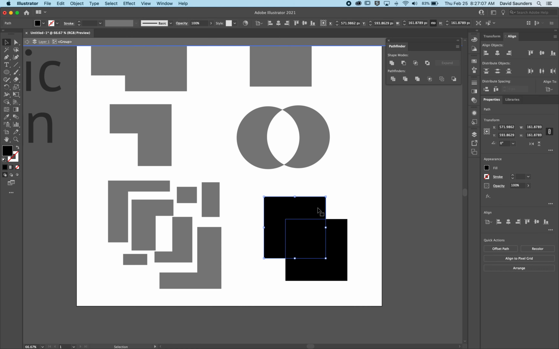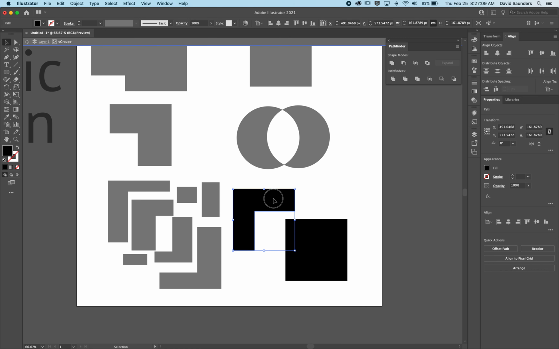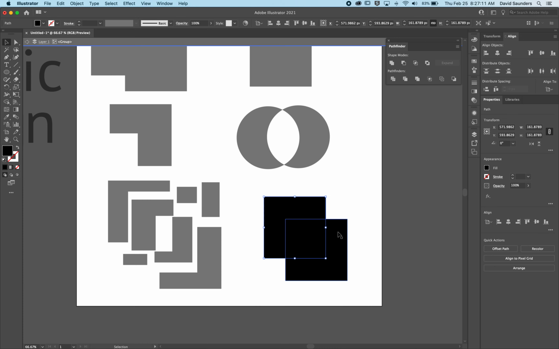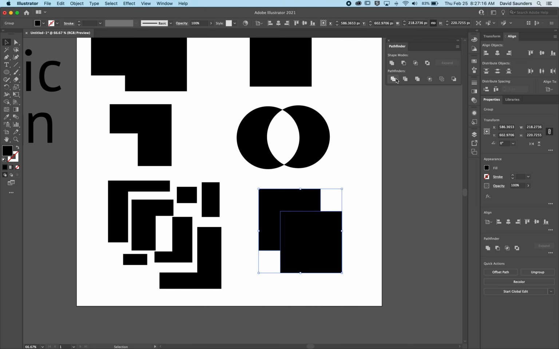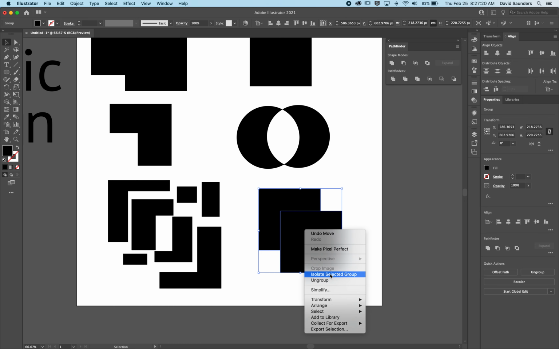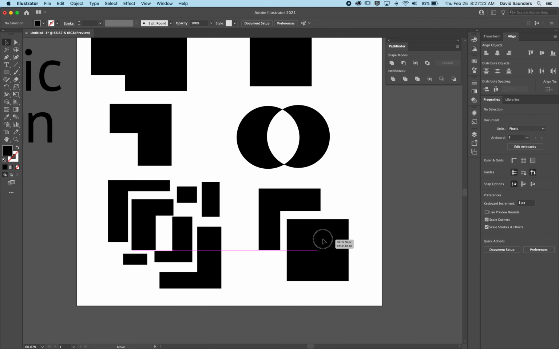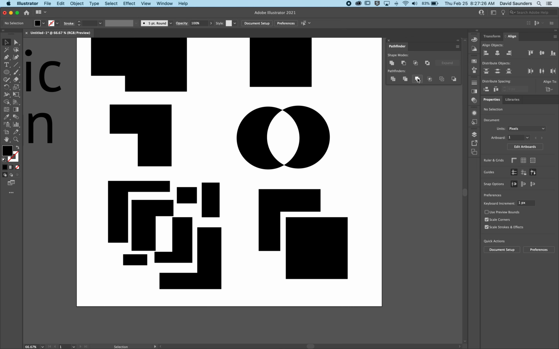So instead of this being a full square now, it's cut, it trimmed this part away from that. So like divide, this groups it together at first, so you can right click, ungroup, and then you can move it apart. Okay.